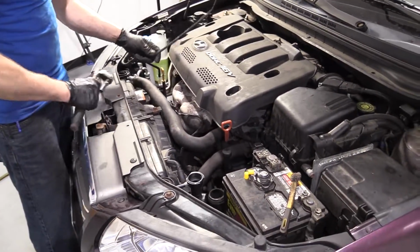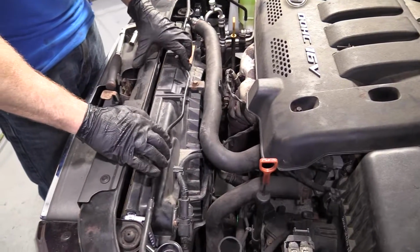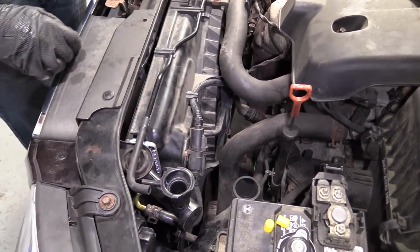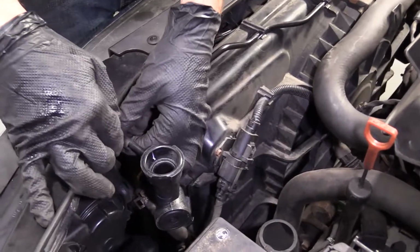Get this right here. Just get it kind of set where we know it's going to need to go. And just clip it in. It's fairly easy. It's going to go right on here. This is the overflow hose.